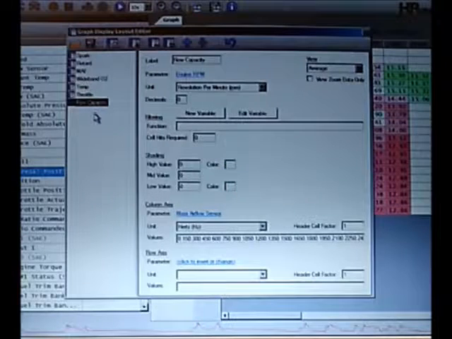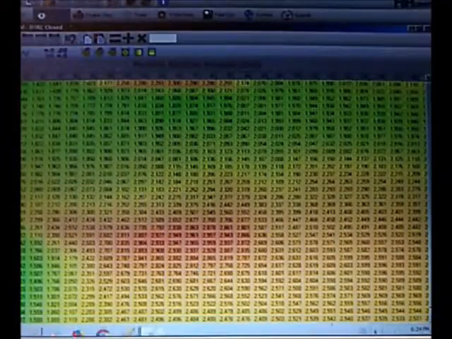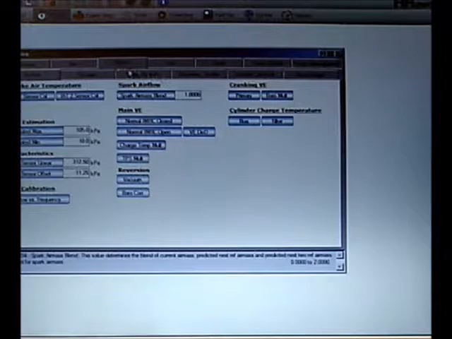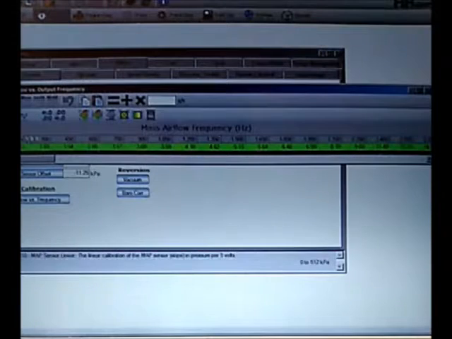And then finally, flow capacity is a one-dimensional table, so you don't have a row axis. You've only got a column axis, and it's measuring mass airflow sensor in hertz. What you've got to do here is go into your HPTuners editor and go to your math calibration, which is under airflow, and copy the numbers that you see in this axis here, because these are the numbers you want to line up your scan data with this table.